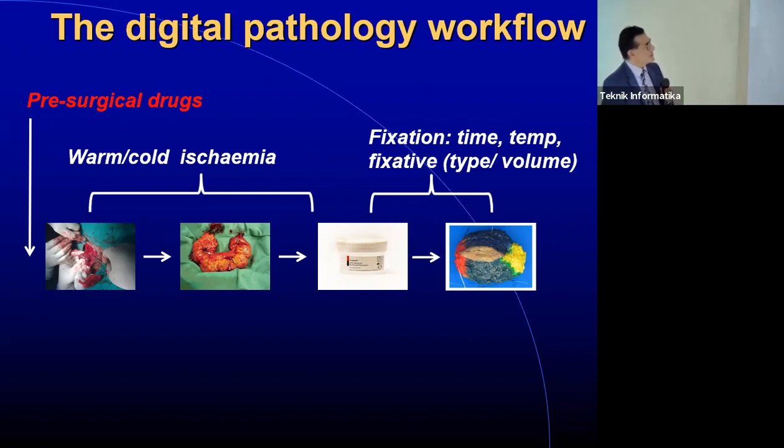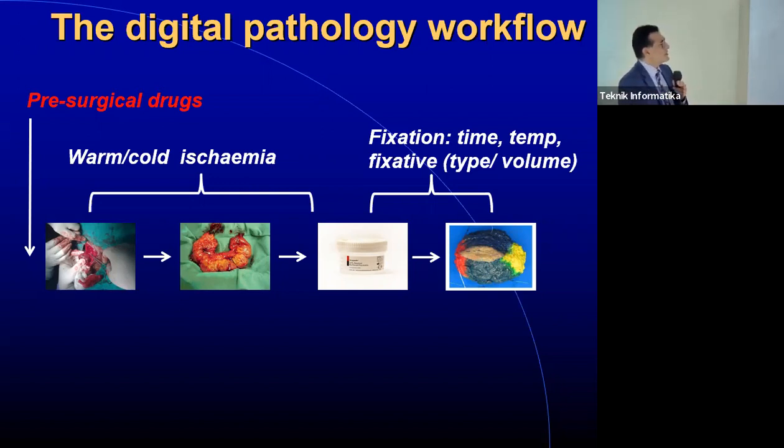When the patient is being operated on and is having their surgery, there are these things which we call warm and cold ischemia. Now, warm ischemia is when the tumor is in the patient and the surgeon is taking the tumor out, right? You can't just go in and take the tumor out. What you have to do is clamp the blood vessels. So all the blood vessels are now clamped, and there's no blood getting through to the tumor. If there's no blood getting through, the tumor has got no oxygen. And if it's got no oxygen, then the cells may start dying. It becomes what we call hypoxic. And then you can see that that is going to alter the expression of molecules within that tumor.